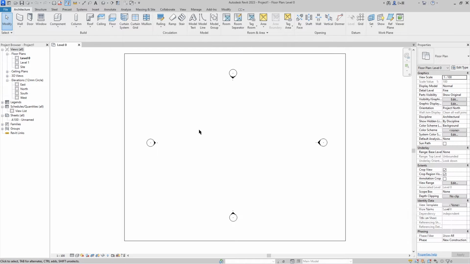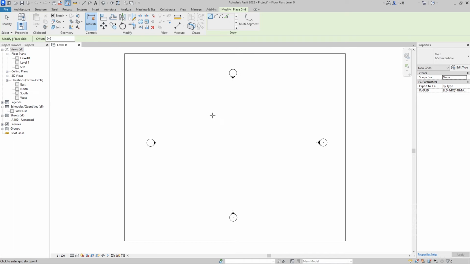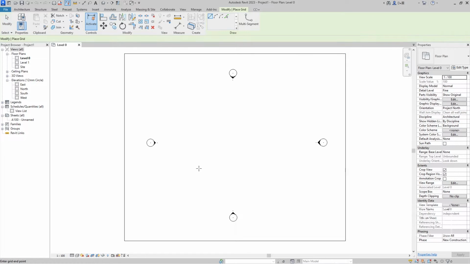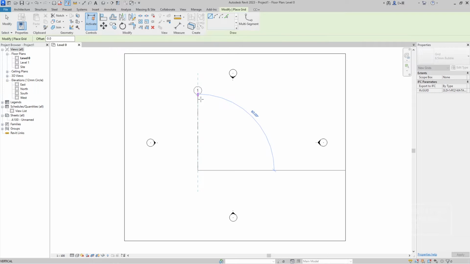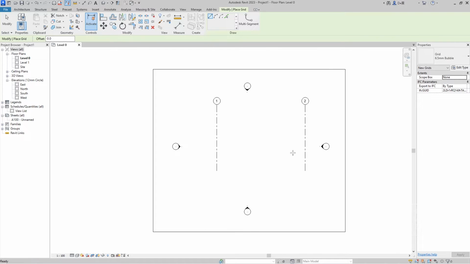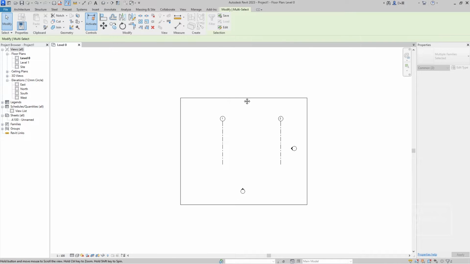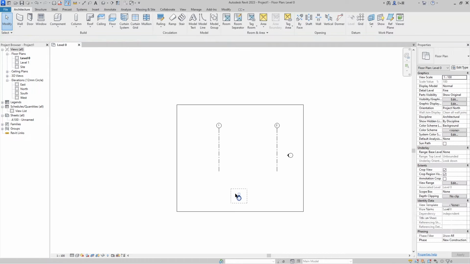After that, the first thing you're going to do is create the grid of the design by typing GR or directly choosing it from this side, and then let's say it will be 16,000. Let's remove this one first.